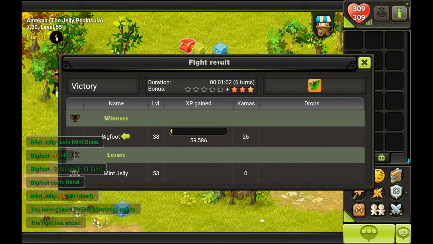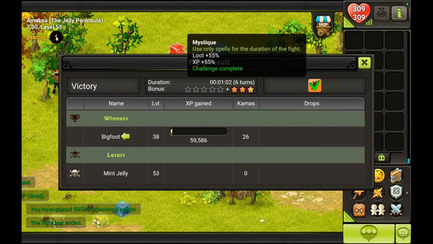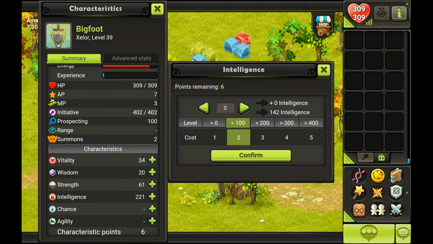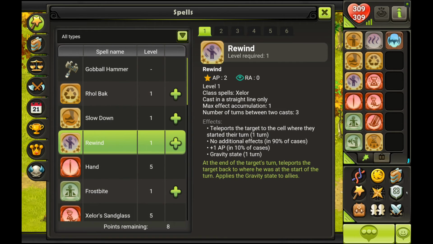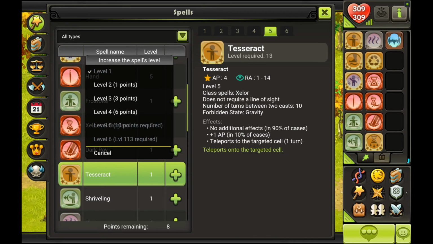So level 38, defeating level 53 with the challenge, which got us 55% more XP. We got almost 60,000 experience points. Leveled up to level 39. Let's get our intelligence up. And with our points we can level up. I think we're going for Tesseract, our teleportation spell. So we will decrease its number of turns between two casts and the range that we can teleport to. So let's get it to level 4.